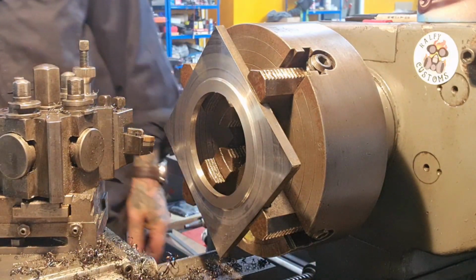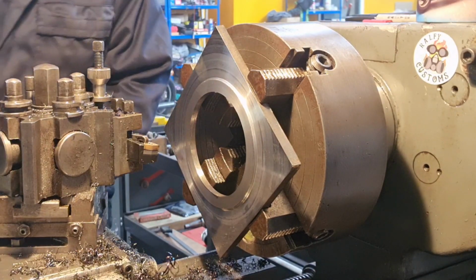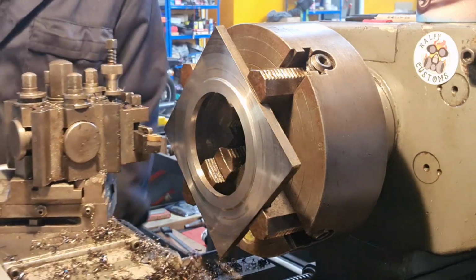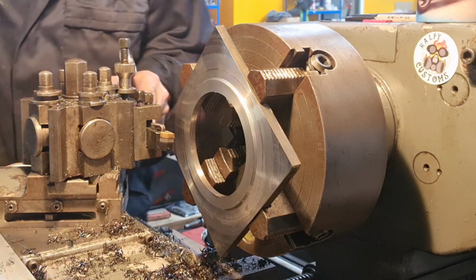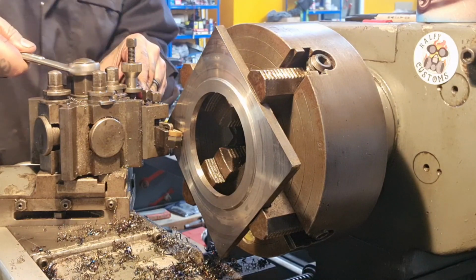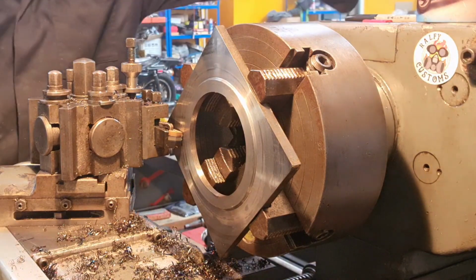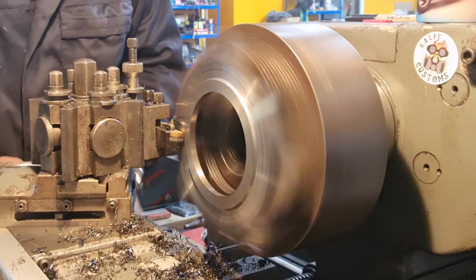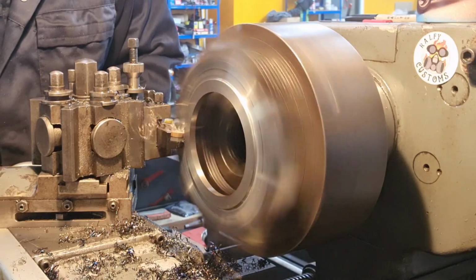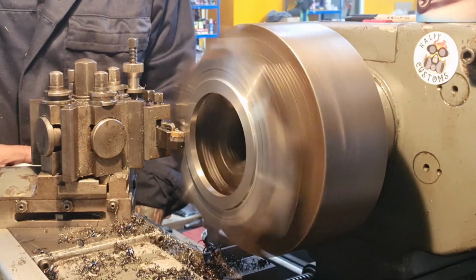Either way, let's get this tool squared up. See if we can reach in there. Yeah, there, nearly. So that's as far out as we can come. Yeah, it's going to do us great. So I'm going to square up that corner, bear with. Just touch on there. Zero everything up. I'm happy with that actually.